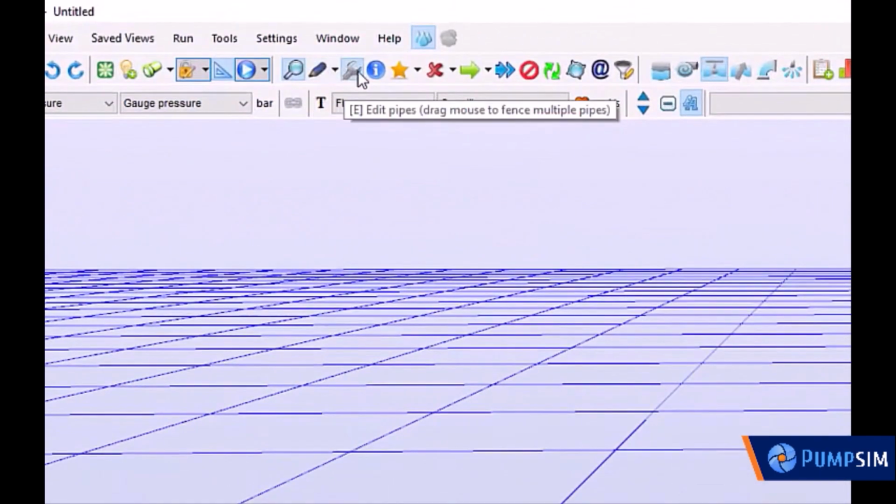The modeling buttons allow you to draw pipes and then add tanks, valves, pumps and devices that consume water to simulate the model. The buttons on the right control the simulation type.